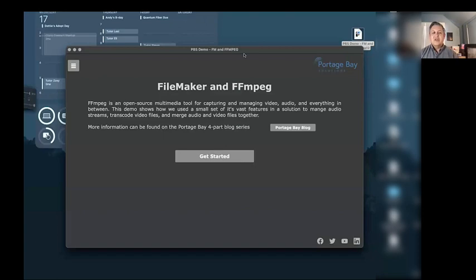In this scenario, we're using FileMaker to generate the command strings, and then passing that off to a command line tool, Terminal, or the command tool on Windows, and it's also Linux compatible. We're just telling the command line to perform the task with all of the options embedded in a single string.